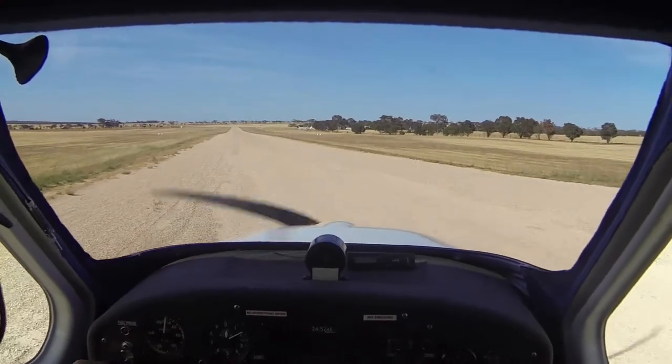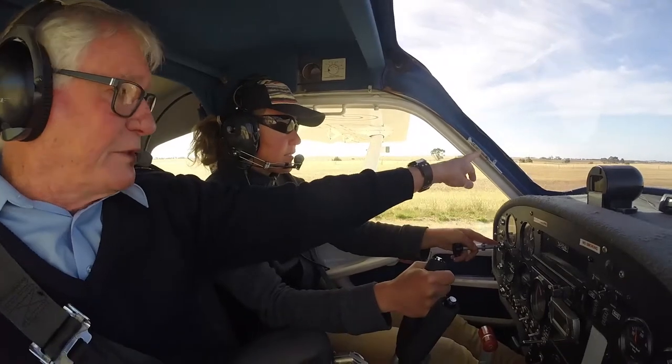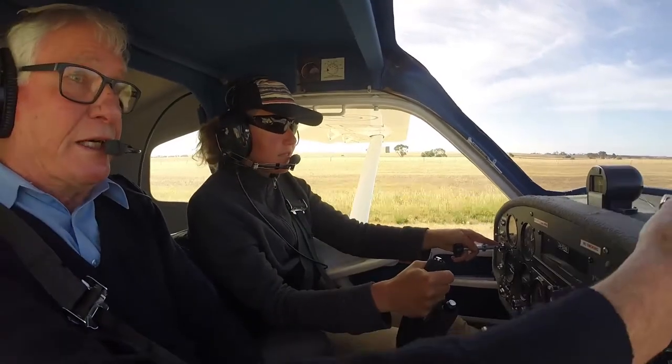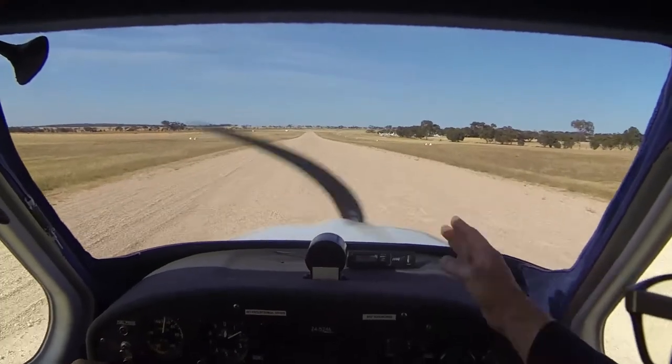So you can leave your hand off the brake now. So you hold the stick now. Now, I'm just having a last check. The flaps are set. The fuel pump is on. Green, green, green, green. We're good to go. We're going to stay in the middle of the runway, which is over here to the right a bit more. Keep it about there. That's what it looks like.